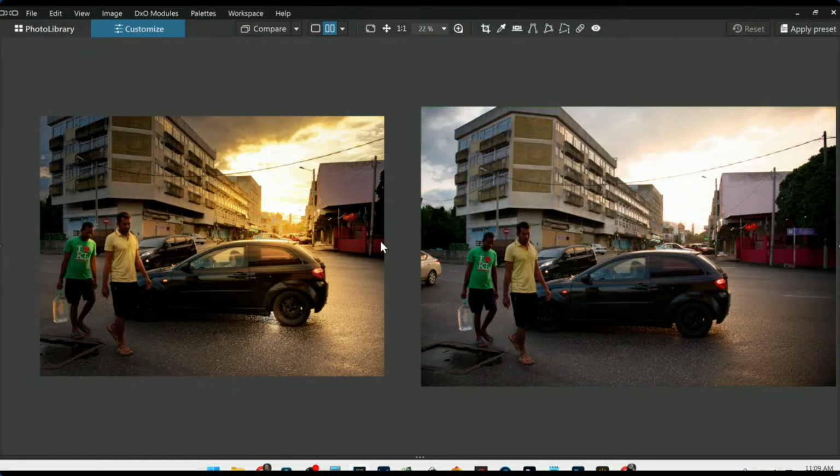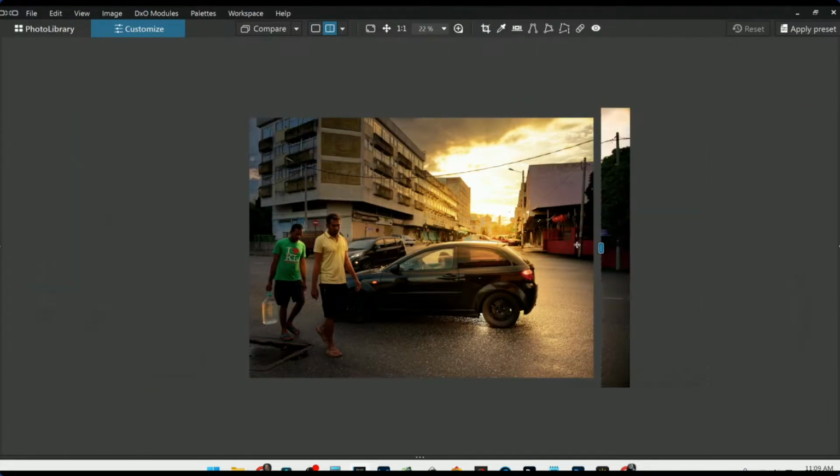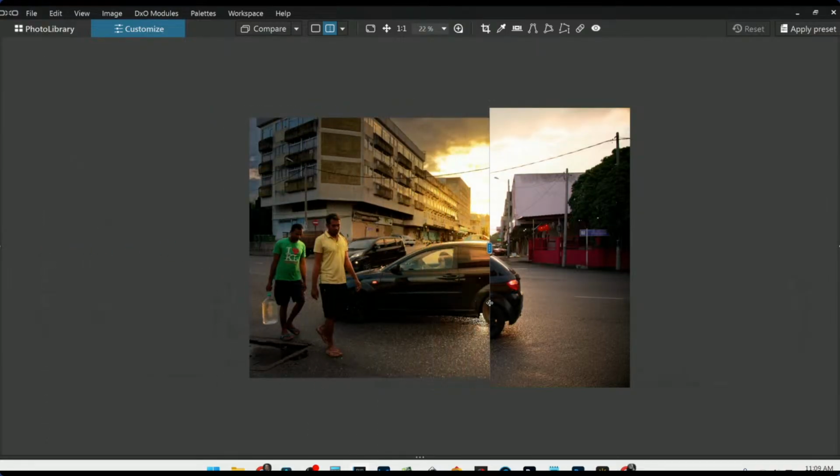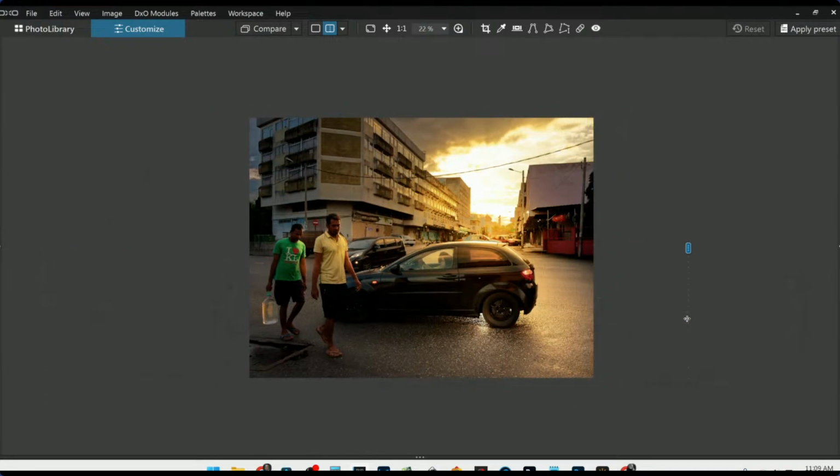And then just warming and cooling. So warming up the highlights and cooling off the shadows. And that's it. But yeah, that's a great image there. So if I do it this way, that's the before, and then looks like I did some perspective corrections. And I wanted to highlight the sun coming underneath the car a little bit and around the sides. But I think that looks pretty good.